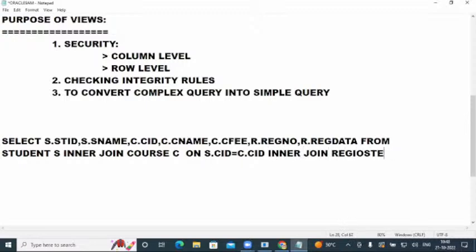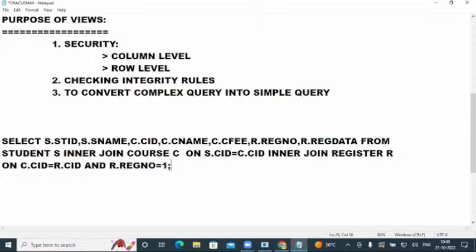And the next time we use the register table R, and after that on c.cid is equal to r.cid, and r.registration number is equal to 1 or something. So you have written some complex query. As per my need and requirement, I'm using this complex query a number of times in my application, so the same query again and again you need to write. And whenever we write and execute this query, internally it will be checked, executed, and finally give output. So this also happens a number of times.